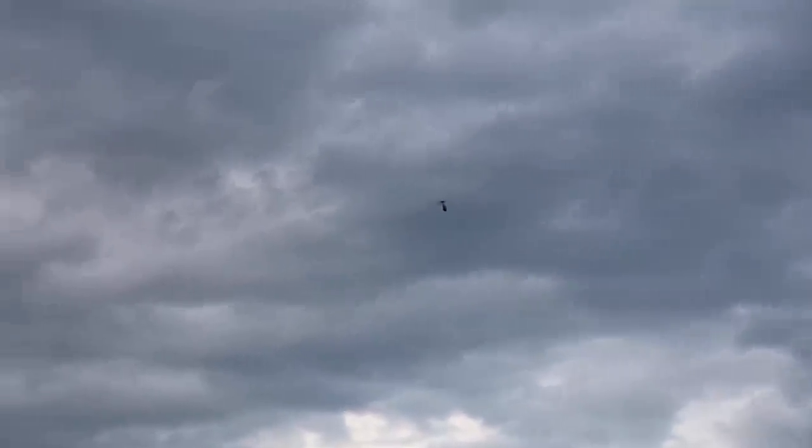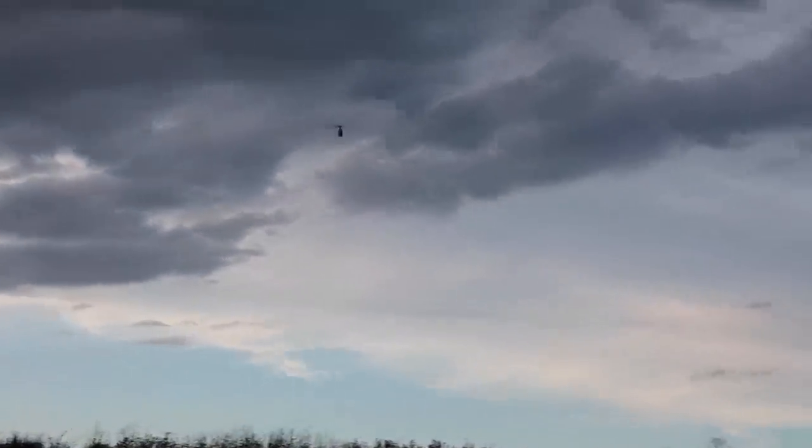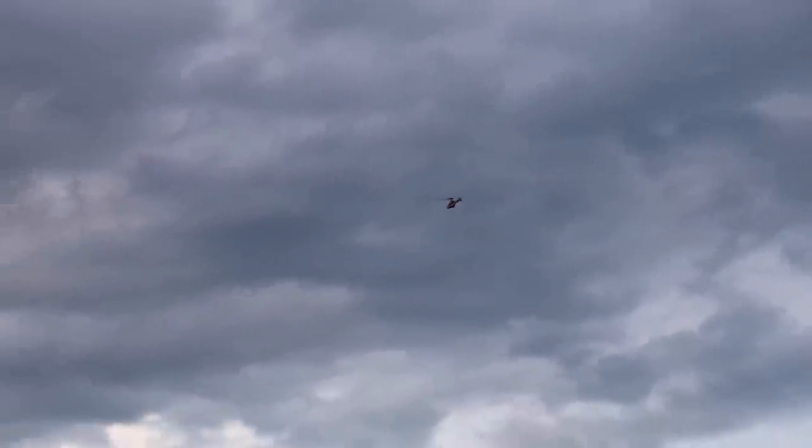I'm surprised this doesn't have altitude hold. It's not that beginner friendly without it. It's good to learn throttle management when you want to advance in the hobby. That's why I said at the beginning this isn't necessarily the world's best beginner helicopter, but it is one if a person wants to learn the hobby and advance their skill set. Abby's purely focused but she's doing a fantastic job — handling it really well. She's flying it basically better than me; I was just cruising it around a bit faster.